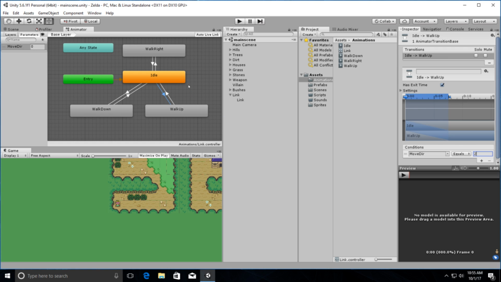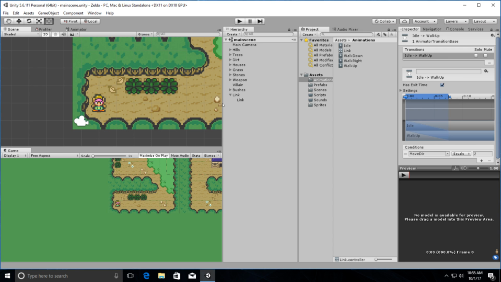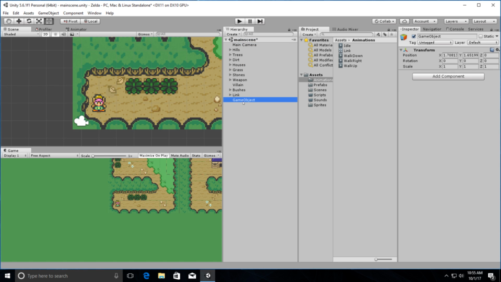And now that I have all of Link's animations set up, what I'm going to do is go in here and create our game board and our game board array that is going to represent our entire game. To do that, I don't have game board on here yet, and so you can go create empty, and I'm going to call this game board. So B-O-A-R-D, there it is. And game board is basically just going to be a script. That's what it's going to be used for.